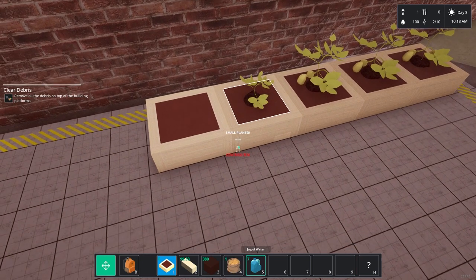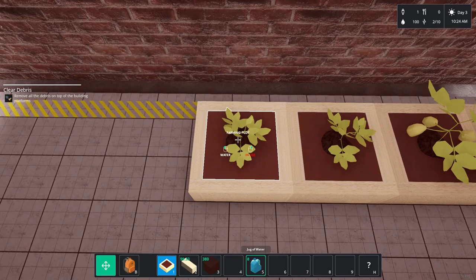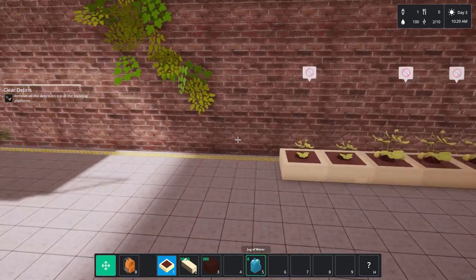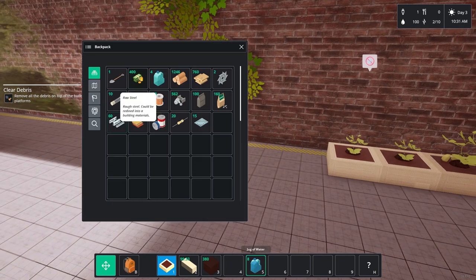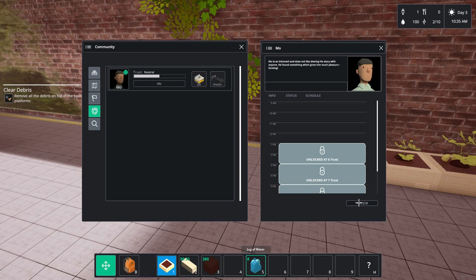Now, you've just seen here the seeds disappeared. If you want to go back and just have a quick look. For some reason, when you plant the last but one seed, the last seed disappears until you do something else. I don't know why. So we're going to set Mo to do some work now.